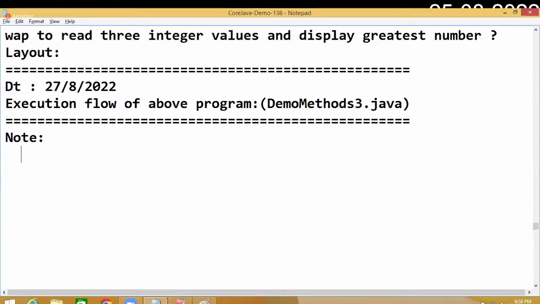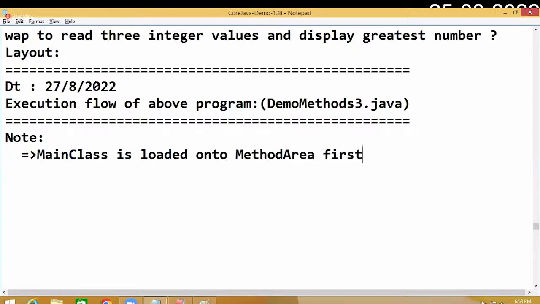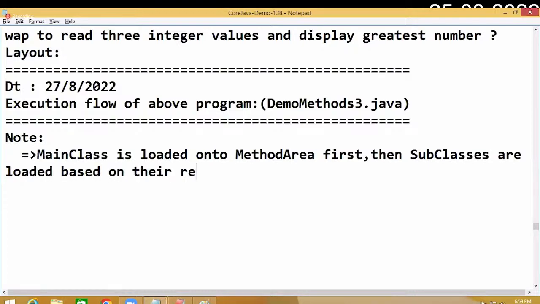After the diagram, note: the main class is loaded onto the method area first.